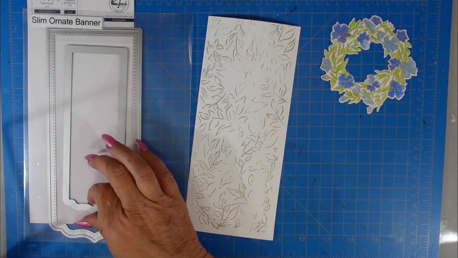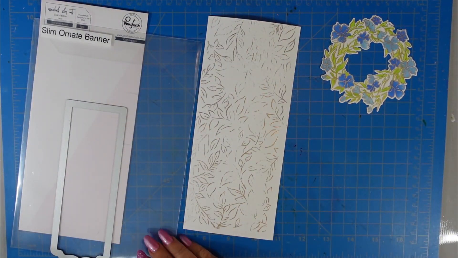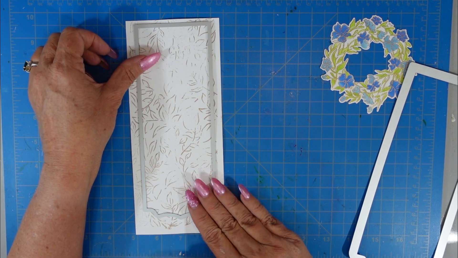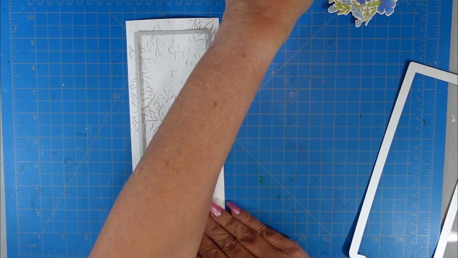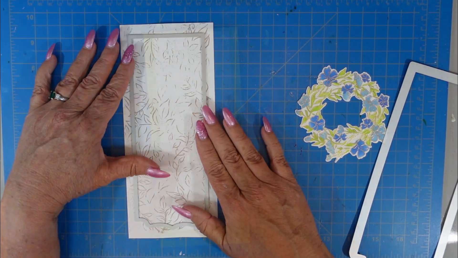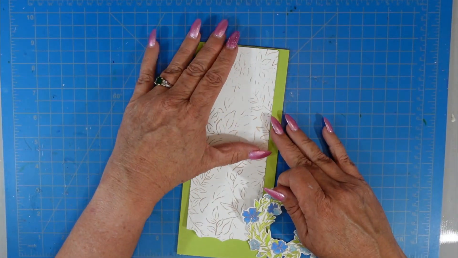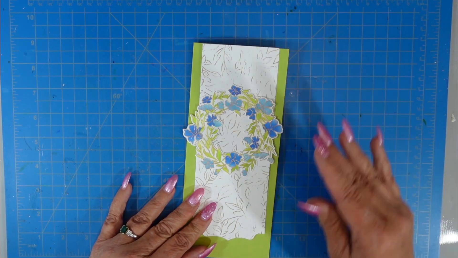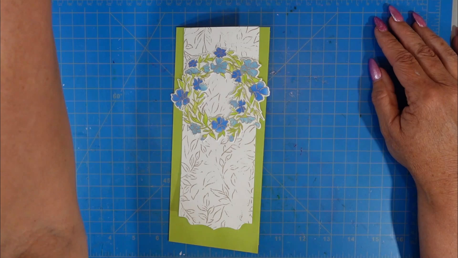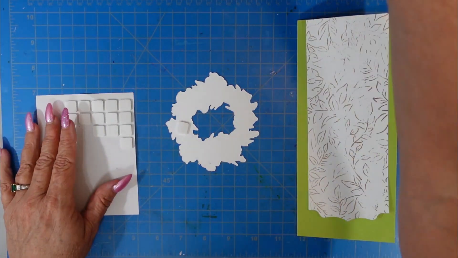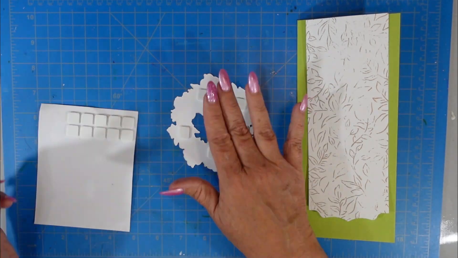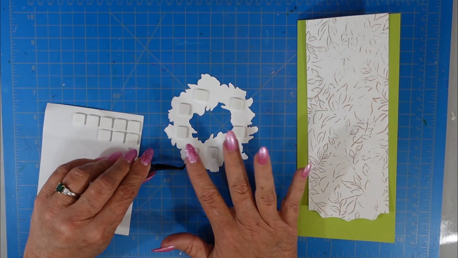This does come with a stencil set, but I chose not to use this. I am going to share a piece of green cardstock. Initially I matched up the Grassy Knoll with a piece of green cardstock that I had in my stash. Eventually I'm going to change this because I want something that's a little bit softer. Hero Arts has some paper called Lapis, one of my favorite blues, and I'm going to bring that in for my card base instead.